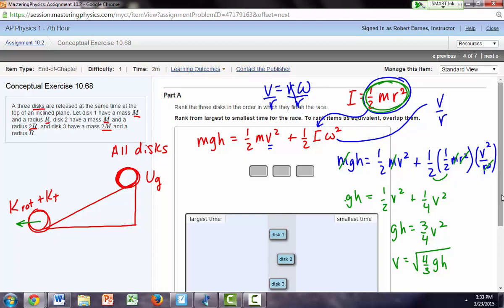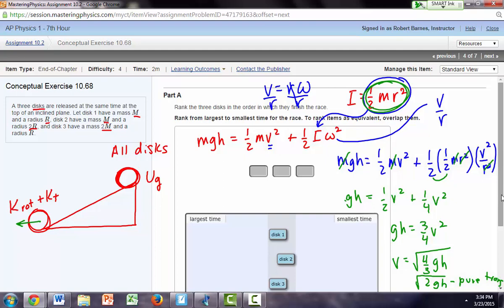And notice again, this is a variation of the result. If it wasn't rolling at all, the speed would be the square root of 2gh, so you would assume this would be pure translation. So you would expect the rolling result to be a little bit less than that, and 4/3 is less than 2. Some of that energy goes towards getting these things to rotate. So that seems to make sense from an answer standpoint.